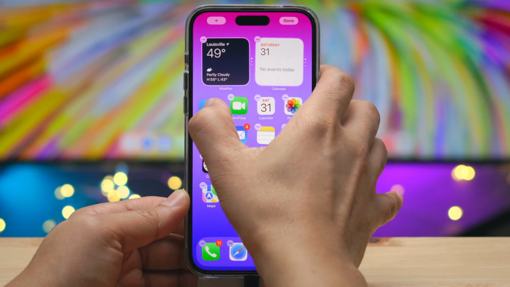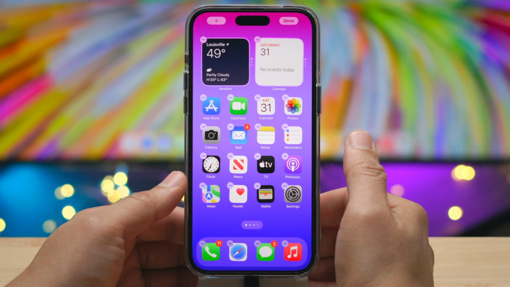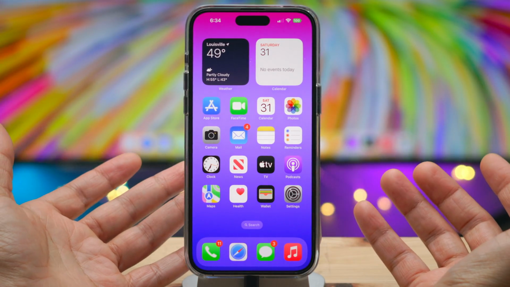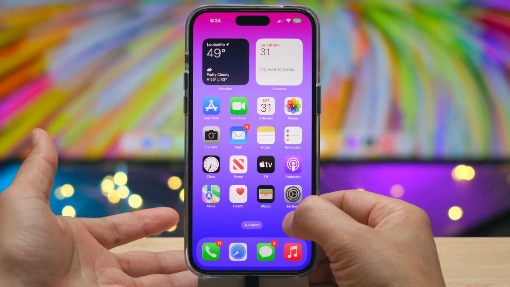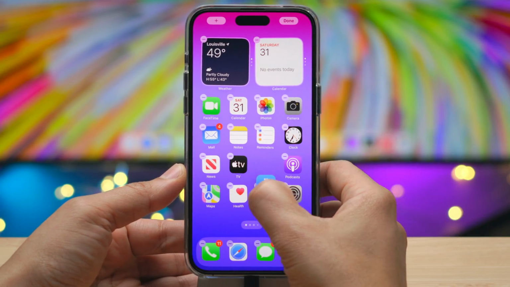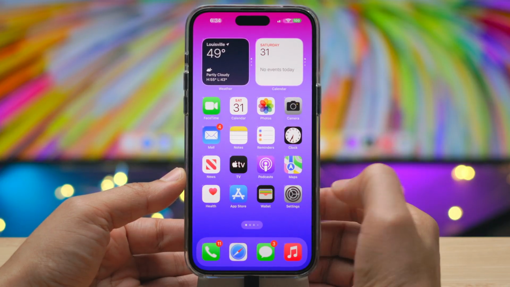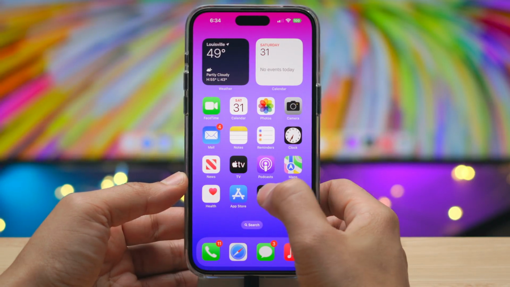It's sort of like having two magnets with the same poles pointed at each other. They're going to repel each other. The home screen sort of works in the same way. So we're going to exit wiggle mode there. Let's go ahead and enter wiggle mode again and try it again. And what you'll notice is that each home screen is made up of an invisible 4x6 grid, and each app icon fits within one of those spaces.